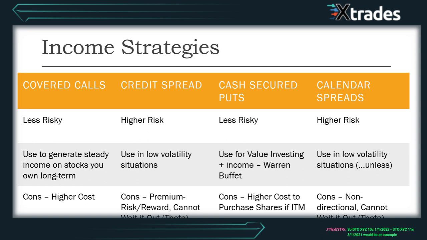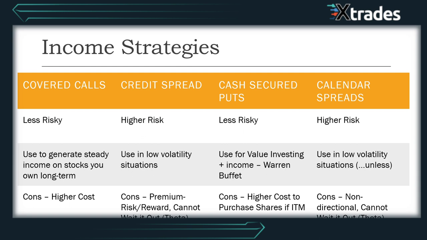So going into the credit spread. In this case, with a credit spread, we are selling a spread. So two different strikes on the same day, right? For a credit. In other words, we're receiving money for that spread. So usually, just for example, if you're doing calls, then you would sell the closer strike and then you would buy the further strike, because the further strike is going to be cheaper than the closer strike, right? So you're going to be receiving the net difference of that as credit.